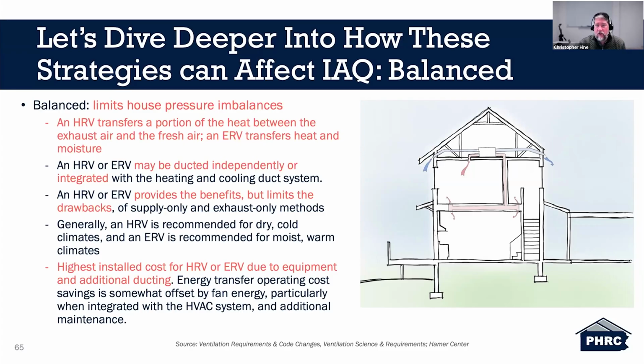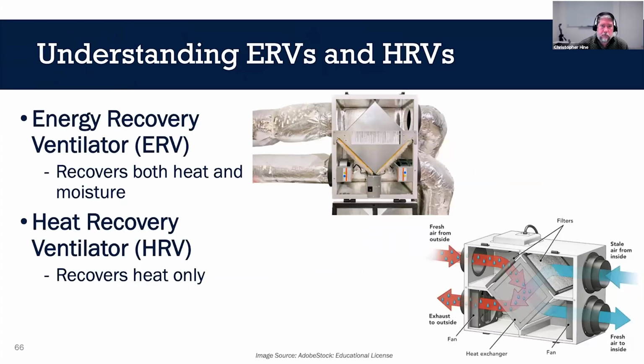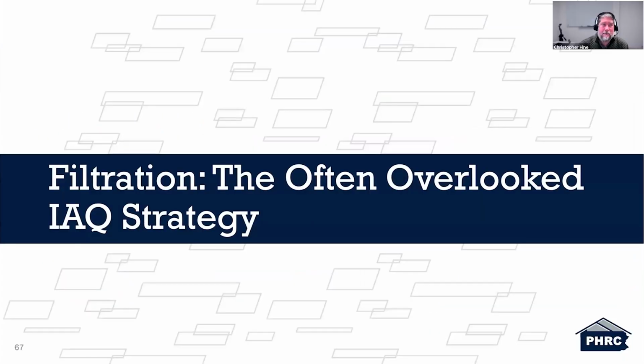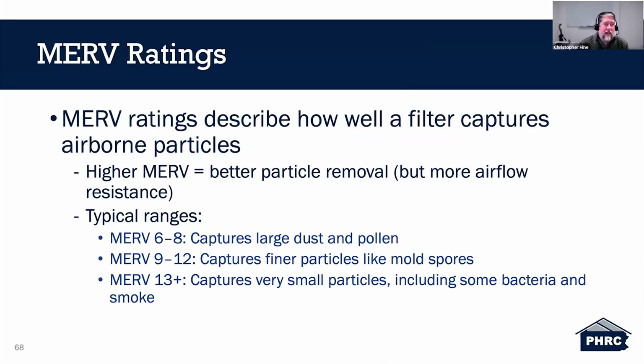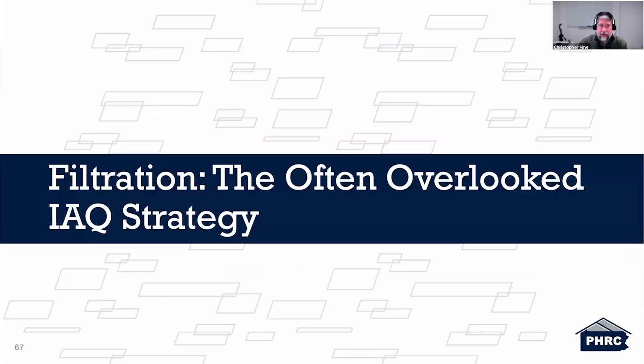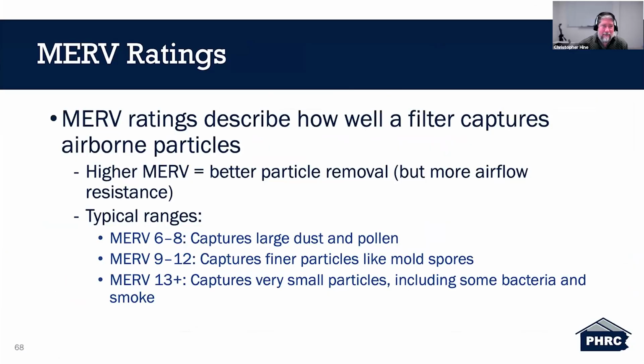This system can be installed independently. I know that there are a couple of manufacturers out there that have standalone ERVs or HRVs. This does come with the highest cost of installation. However, there are some major benefits that can outweigh that initial onset cost. And here are some examples. For the sake of time, I will jump right over that. The last thing I'm going to touch on here is filtration, not ventilation, filtration, the often overlooked IAQ strategy.